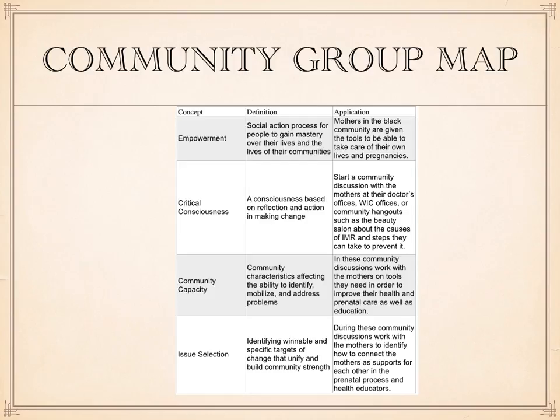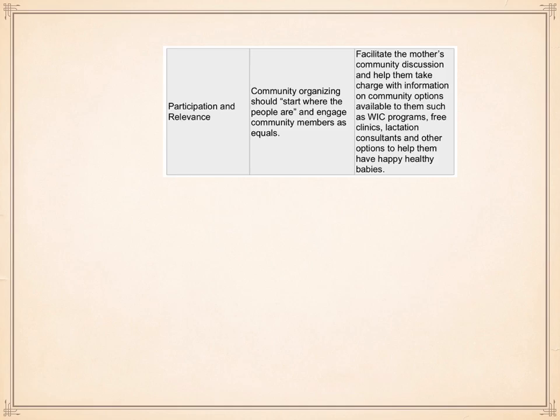And instead of just somebody saying, okay, this is the program, this is what I want you to do, when they feel like they had a say, I feel like there's a longer term capacity that they can participate in the program. Participation and relevance, facilitating those community discussions can help them take charge and show them the options like WIC programs, free clinics, lactation consultants, classes that are available, whatever they need to help them continue and keep going.